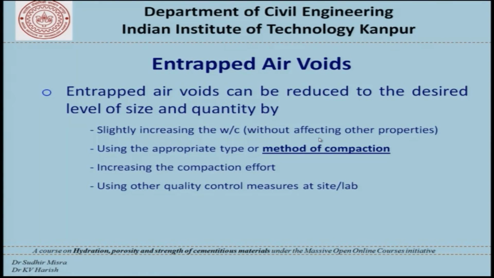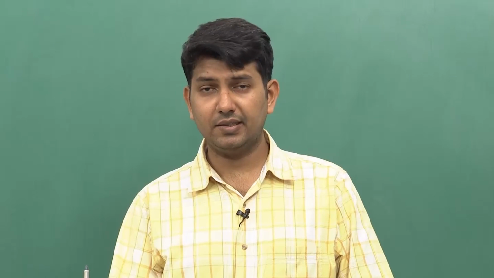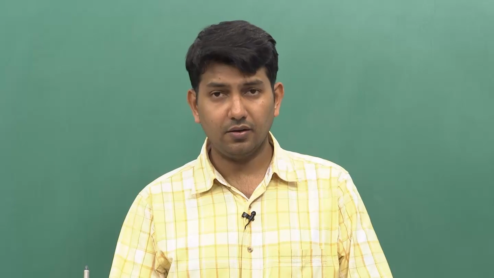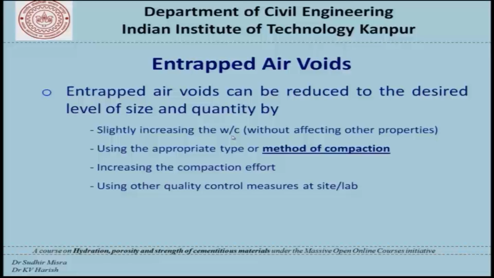Remember that in the mix design, we have seen that the water to cement ratio is a very important factor which governs workability, strength and durability of concrete, and also sometimes economy. So, when we slightly increase the water cement ratio, we have to make sure that other properties are not affected. In the second case, we can choose an appropriate type and method of compaction. The third one, we can increase the compaction effort in order to reduce entrapped air voids, and we can also have other quality control measures either at the site or lab.